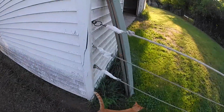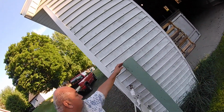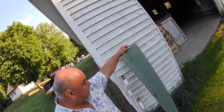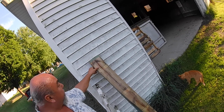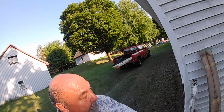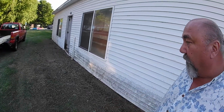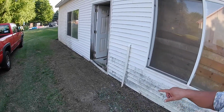These over here, what these are used for is decking. I got them free, guys. So I'll have it upside down. This side's really ugly, but the bottom side is still pristine. Can you say pristine? 5 foot long. I think it was 5. Yeah, 5 foot long. So you can see the tracing of the old one right here.